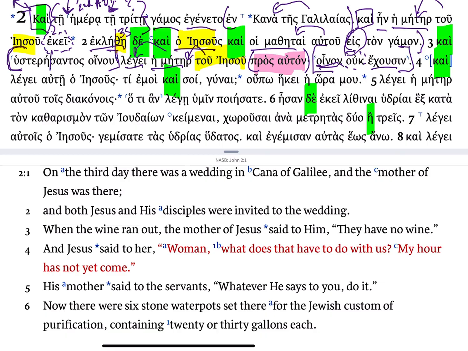And when you move the object in front of the verb, that's usually putting it into some focus. But it can also put the verb last in the sentence, and that's one way that you can stress the verb, by putting it last. So here we don't know what's causing what, whether the wine being missing or the verb not having it is at issue, or perhaps it's both.